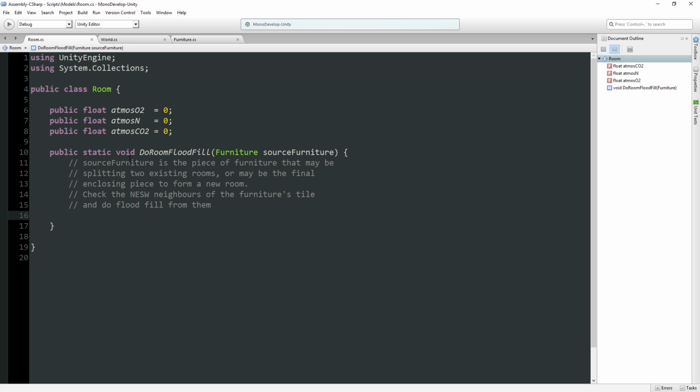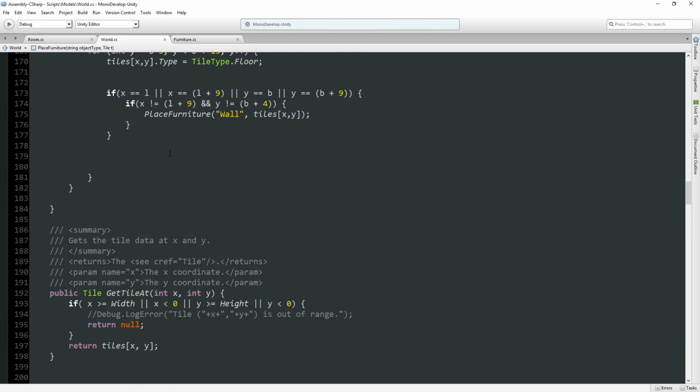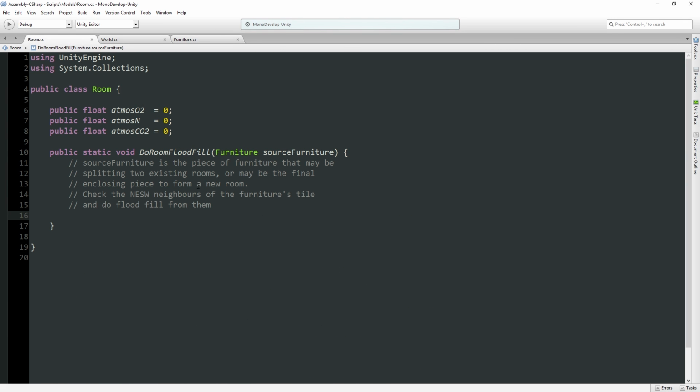And so our do room flood fill here will, what? I mean, we have a rooms list. Do we just start off by destroying the room?